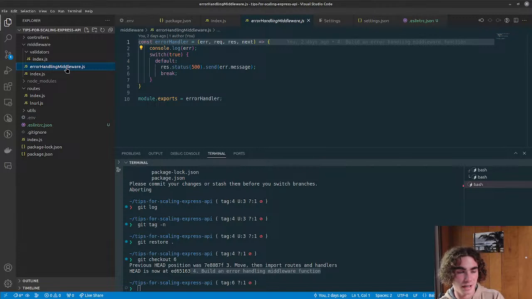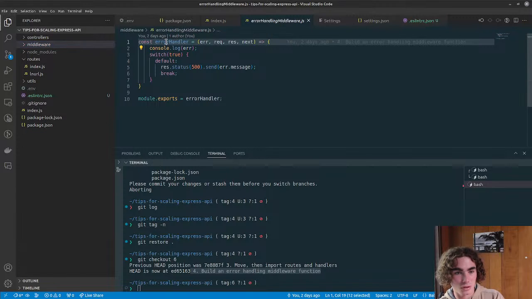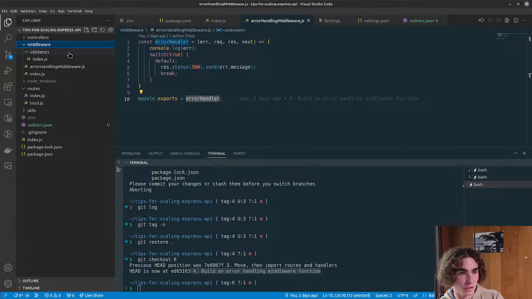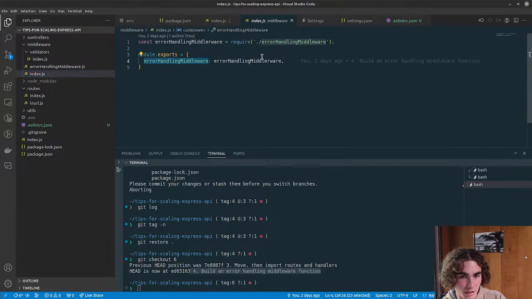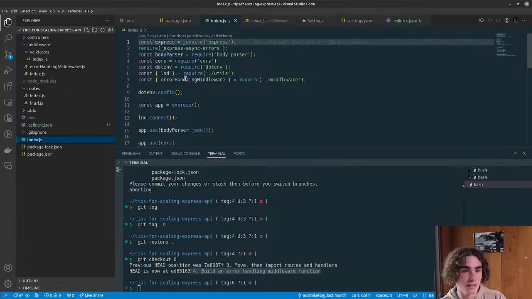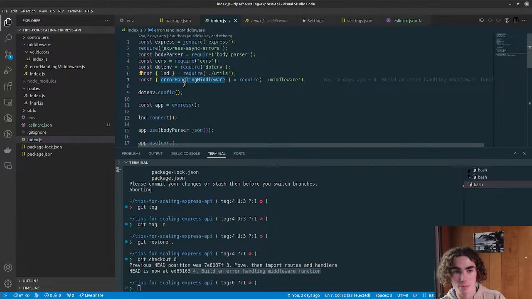We created this error handling middleware within this middleware directory. So we have this error handler, and we're exporting it, and again, we're doing that same thing within our index.js, where we export everything from here. This is because I had a spelling error in middleware, I think I fixed it later, and I wasn't able to import it. But anyways, from middleware, we're importing the error handling middleware function.